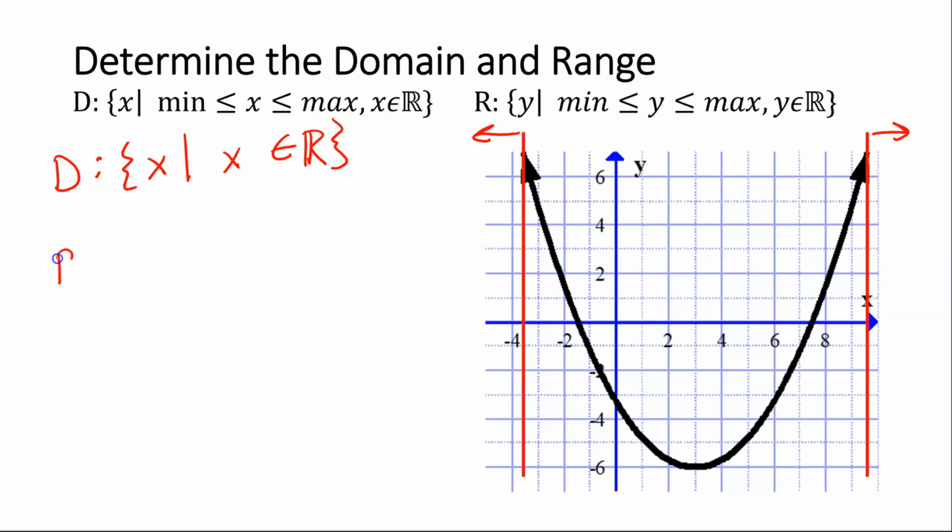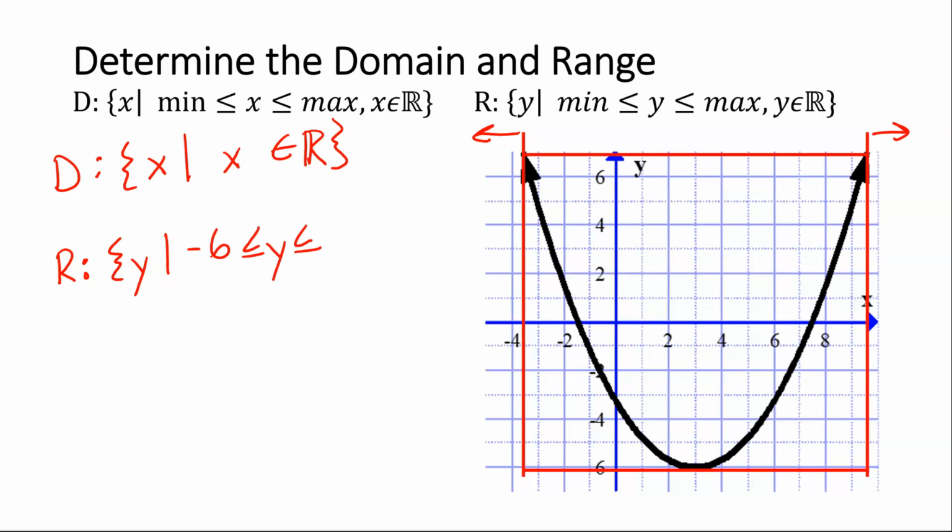For the y, for the range, I'm going to be a bit more explicit. We are going to have our y, we're going to have our arrows, and we're going to go from the minimum to maximum values. The minimum value from bottom to the top, that would be a -6. And the maximum value, well, you see that graph is going to go forever upwards.